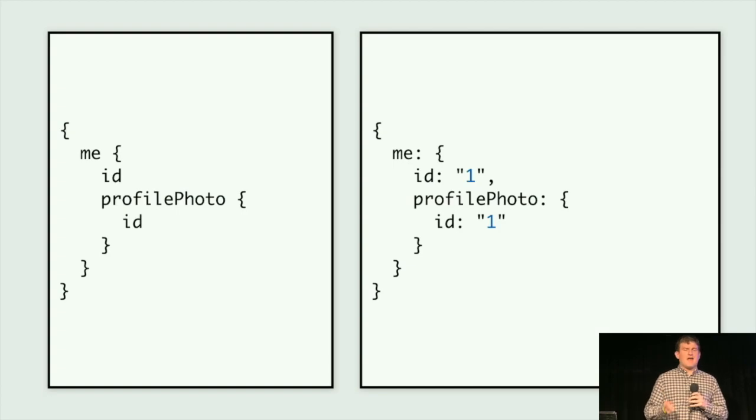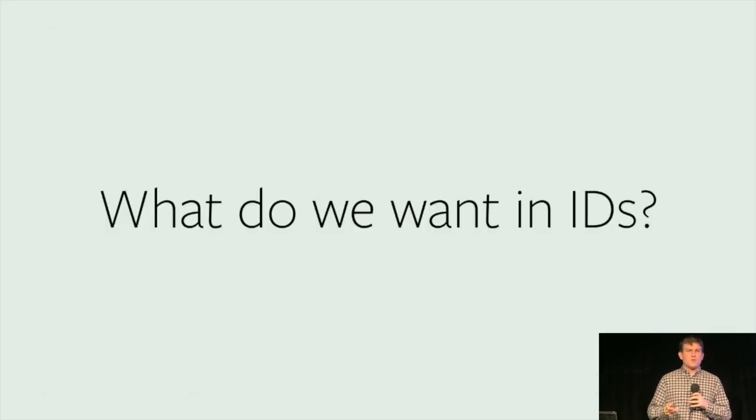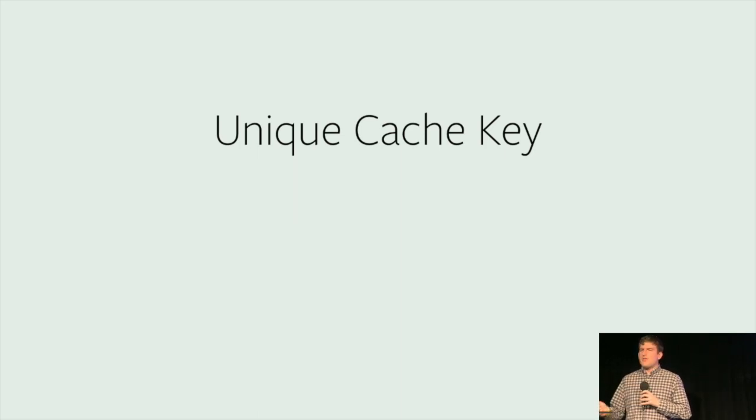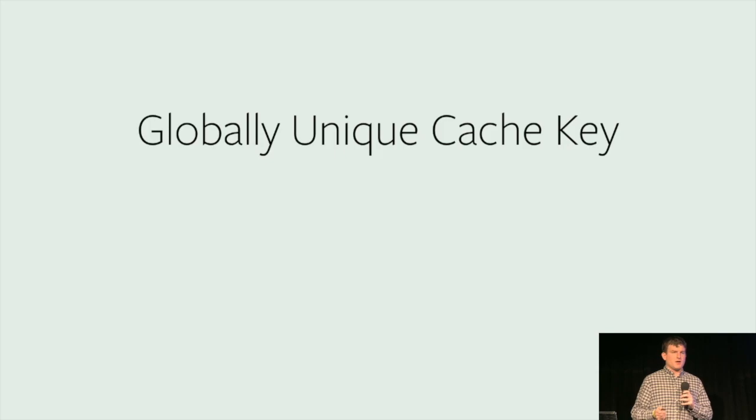And so I'd argue that this isn't actually what we want from IDs, and that there are really 3 properties that we want from IDs. The one that I've been describing, this idea of a unique cache key, is valuable, but I actually don't think it's strong enough. I think what we want from IDs is we want them to be globally unique across the system. And this is something that if you've used UUIDs or if you've used 64-bit IDs and done the math that you'll run out of them when the universe explodes, you've already gotten used to. It's really nice to have a single identifier that unambiguously represents an object. You can log it, and when you log it, you're like, oh, I wonder what thing didn't load. It's not like, well, something with ID 1 didn't load, I'm not sure what. You're just like, okay, that particular thing did not load. Having them be globally unique is really valuable.